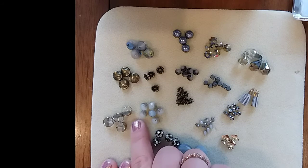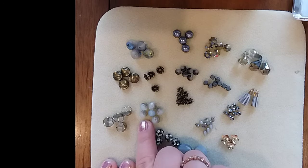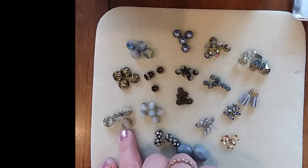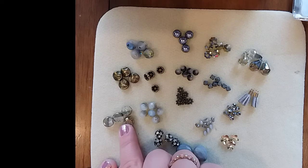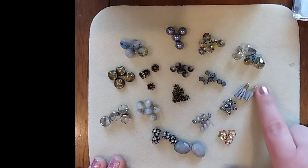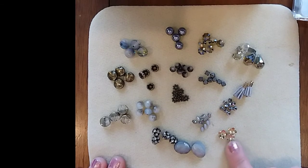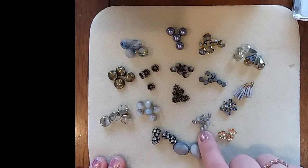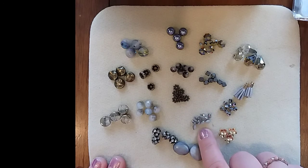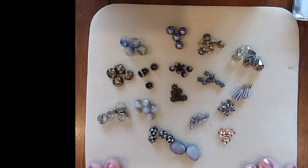And the thing I love about these crystals, when they're kind of opaque, when the sunlight or lighting hits them, they just glow and give it a pop of color. And you have these little table cut beads with that gold, just to tie into that colorway. And your tassels, you gotta love your tassels. Just that beautiful gray color, and then some gold bead caps. Then you have these little crystals here, matte on one side with a silver finish. So that is Earl Grey.